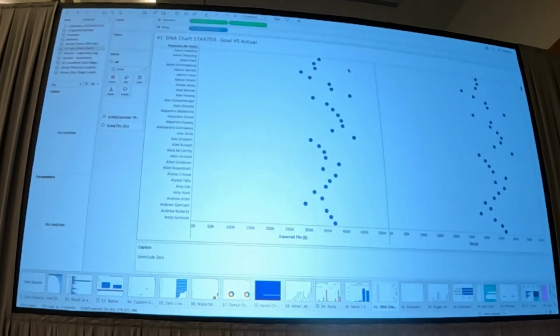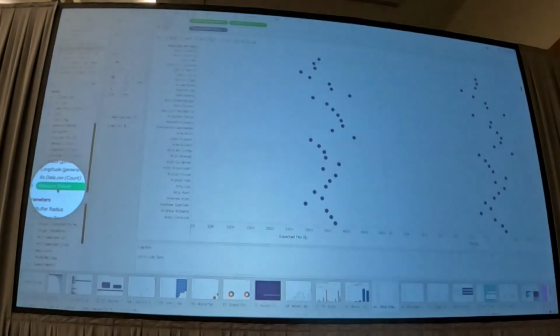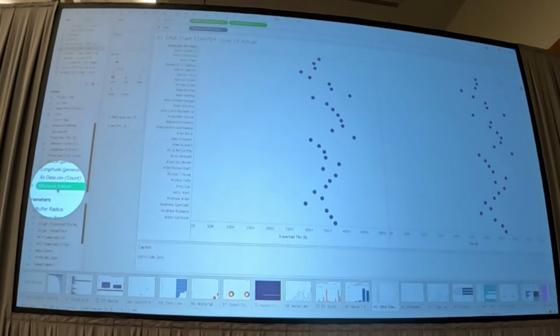The next one is an additional chart type. So this one is called a DNA chart, just because of the way that it looks. The way that we do this is going to be similar to the dual axis technique. But this is going to be a bit more advanced in that we're actually going to leverage measure names and measure values. So if you haven't used them before, measure names and measure values, you will actually see them over on the left-hand side, you can see measure values down there. They're essentially ways that you can control multiple measures at the same time.